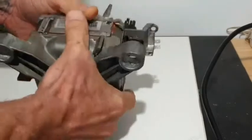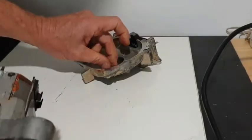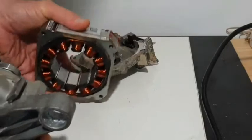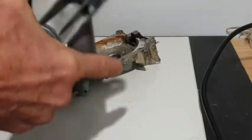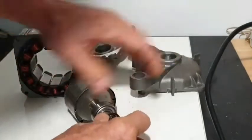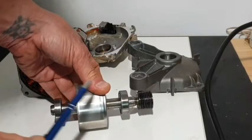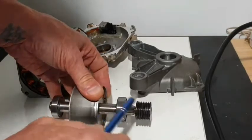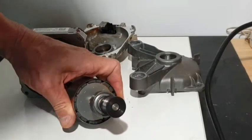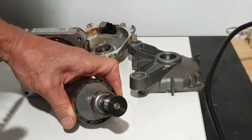Taking the motor apart inside, we can find a little ring — very important, don't lose this — and here are the windings, and this is the rotor. The problem with replacing the bearings on this rotor is that while this one comes off easily, we've got the pulley in the way for this one here. The pulley is bigger than the shaft, so that pulley needs to come off before that bearing can be replaced.